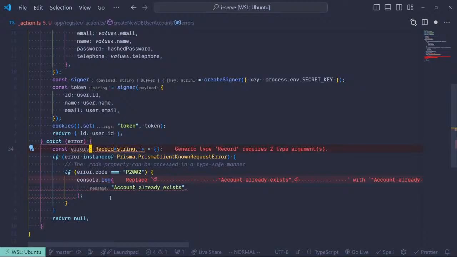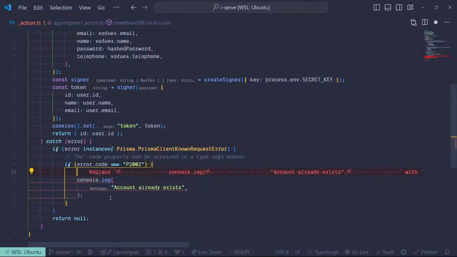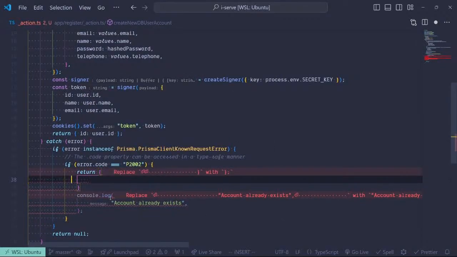These errors are kind of special, so we simply return it as an error object. Set it as error.